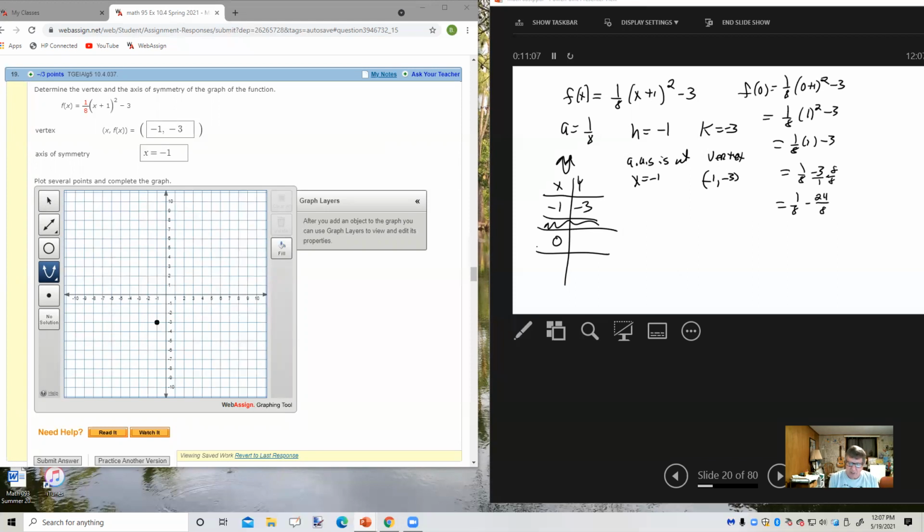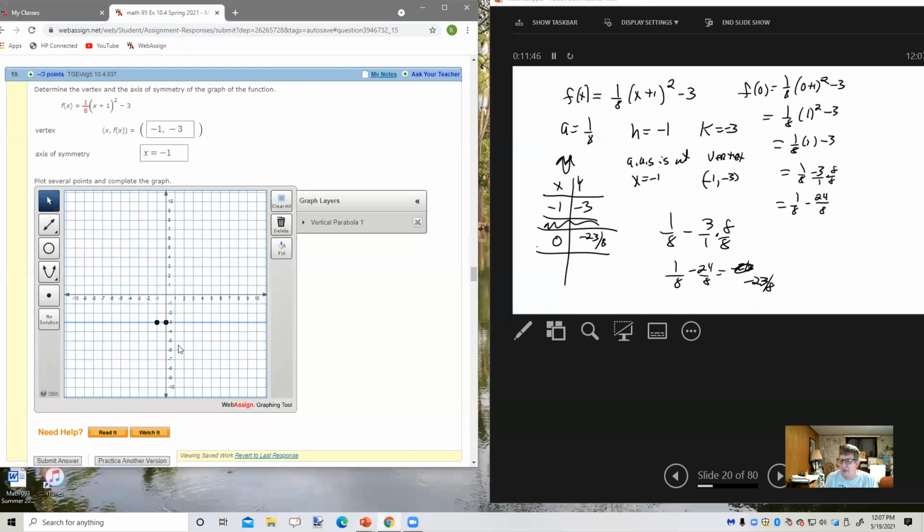Now, what did I just do? I wanted to combine the 1/8 minus 3, so I needed a common denominator of an 8. So I multiplied minus 3 over 1 by 8 over 8, and I get 1/8 minus 24/8, which is -23/8. Now, I chose this one hoping to have horrible numbers to show you again how you can correct this. So my second point is at 0, -23/8. Well, -24/8 would be -3, right? So it's going to be right there above it.